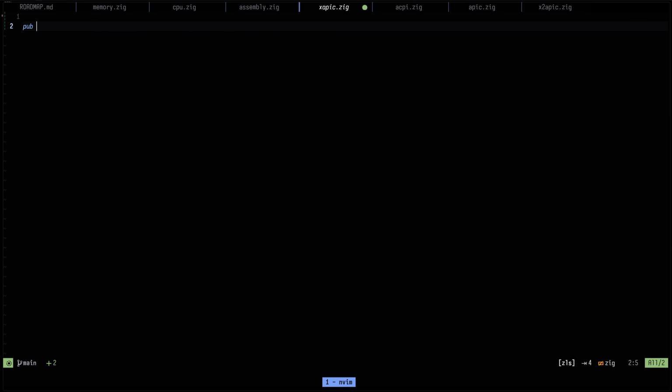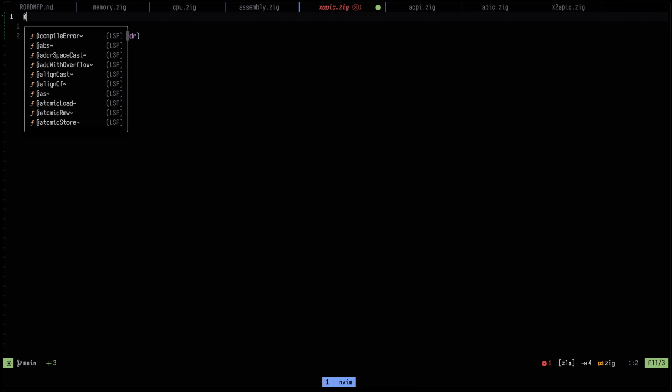So we are going to get a public function init that will take in the LAPIC base address, right? And this will be a P address. This is very important.